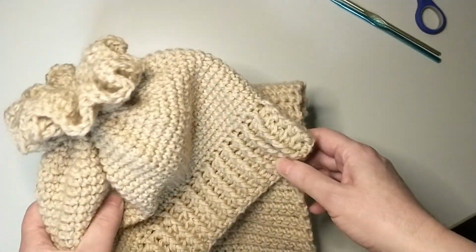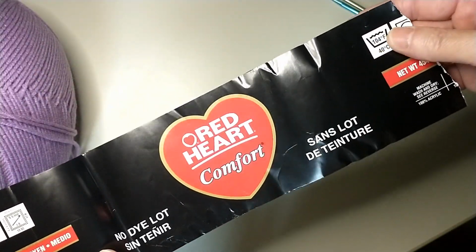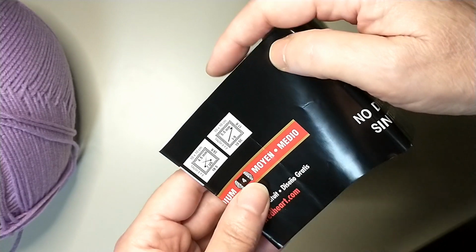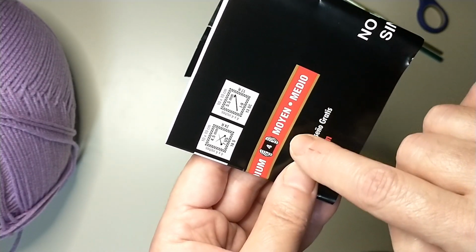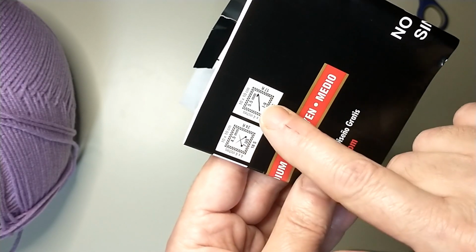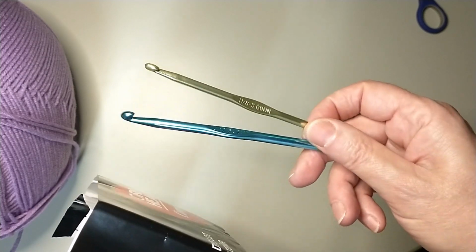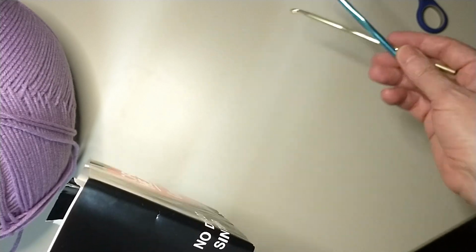For this project, I'm going to use Red Heart Comfort. It's 100% acrylic, and it says it's medium weight yarn, 4.5 millimeter hook or 5.5 millimeter hook. So I'm going to use 5 and 6. 5 I'm going to use for the brim, and for the rest of the hat, 6.